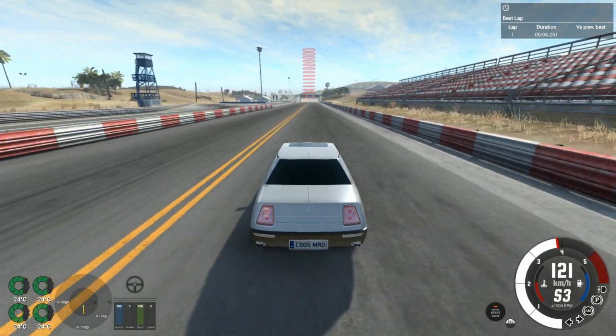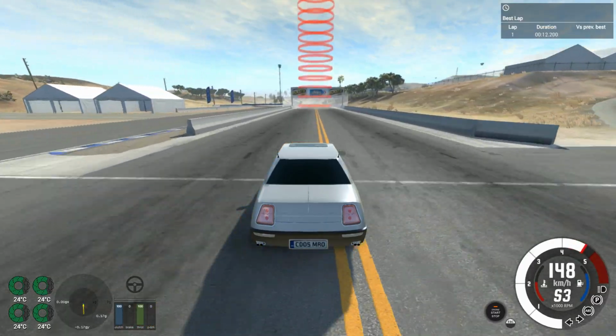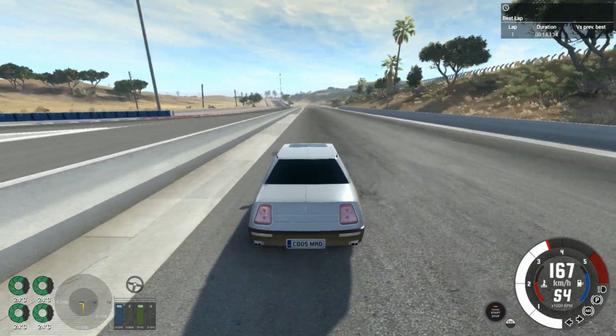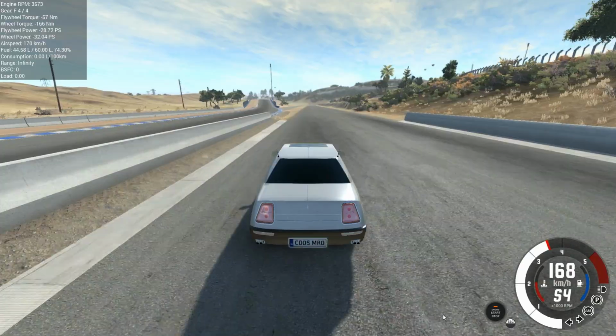You know, 100 kilometers an hour at about 6.2-ish seconds, which is pretty good. I think it's a lot faster than what Automation said. 14.1, which is decent. I'll take it. We'll take this. Now we're just gonna go free roam. Take it for a drive around here.